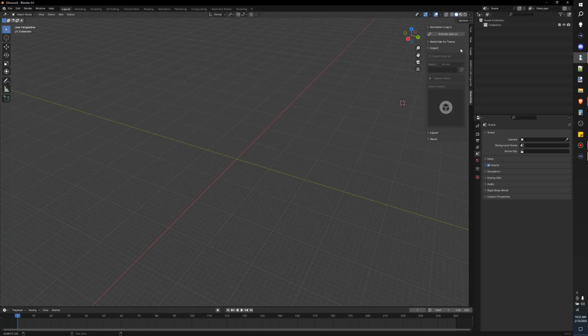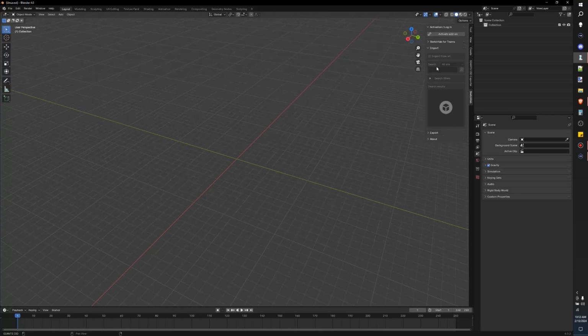If you don't know how to install plugins for Blender, YouTube it. There are a ton of videos on how to install plugins. I'm not going to cover any of that stuff, but we are going to go right up here where it says import from URL, and we're going to just activate our add-on. All right, so you can actually play around with this here too and do searches inside of the actual Blender, but we're just going to paste that URL we had and import in the model.